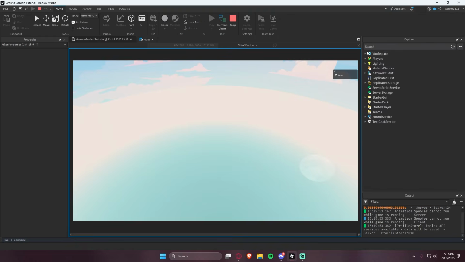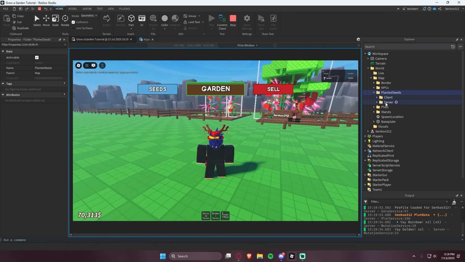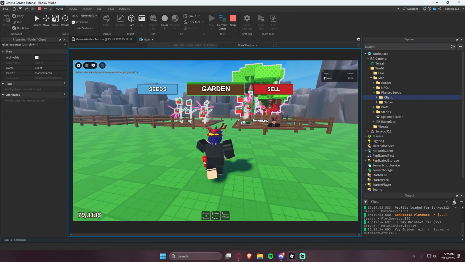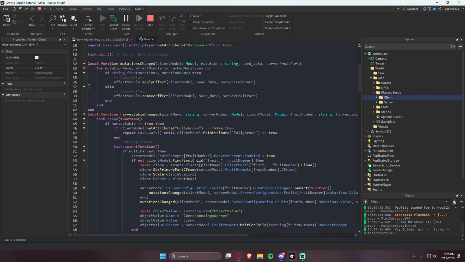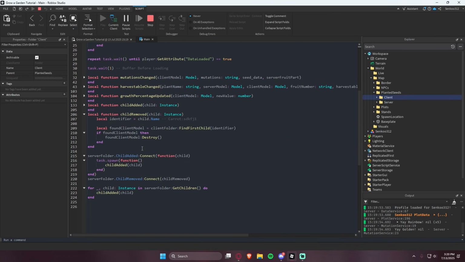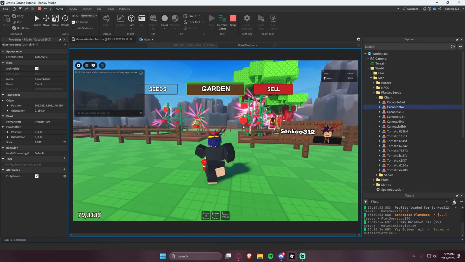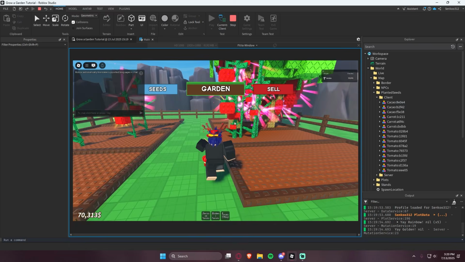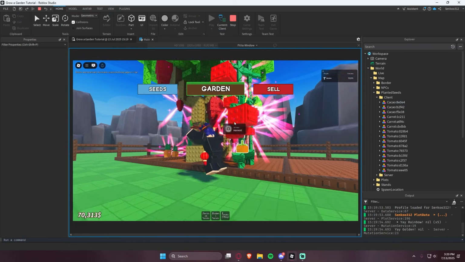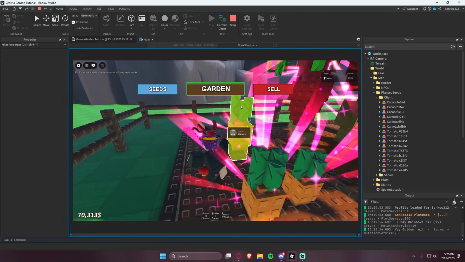And now crop replicator. So if you remember, we have two folders in Planted Seeds. One for our server model and one for our client model. So this just handles whenever a child gets added to our server folder right here, and we want to clone the client model respectively, like so. So this is what that does. It creates a visual for the server models that you can actually look at and see. So you see that, okay, this is our visuals for tomatoes, our visuals for the cacao seeds, and our visuals for carrots, like so.